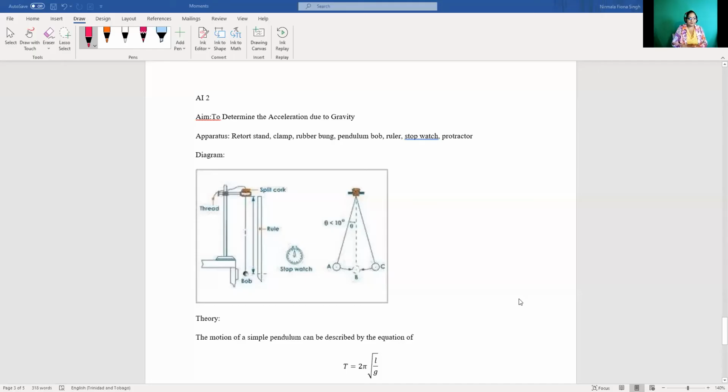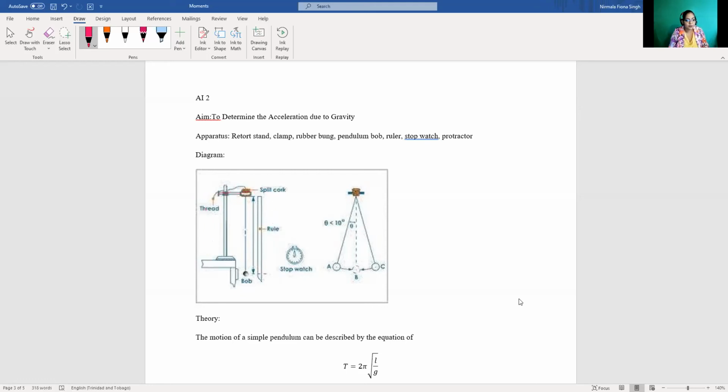So in school, if you were doing this lab in school, we would have a retort stand, right? This is our retort stand, and our retort stand is going to be holding something that's going to hold our bob. We are going to have to think about something. Remember, I gave you ideas. You can put it on the end of a ruler. You could tie it on a piece of wood. You could tie it on a pole. Get somewhere where you can swing your pendulum without anything hitting it and without any breeze affecting it. Clearly, I have the fan on, so that's not right.